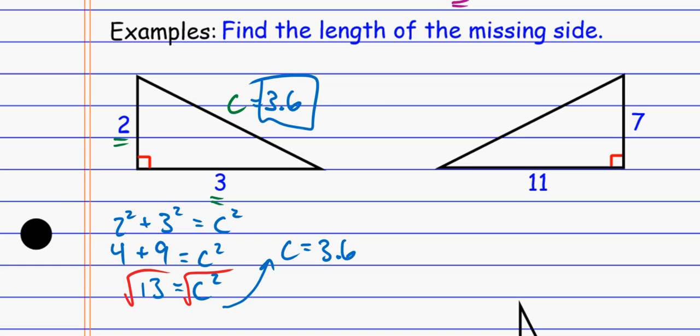If I look at the next one, same kind of thing. I'm missing the hypotenuse, so I'll call it C again, and now I just do leg squared plus leg squared equals C squared equals hypotenuse squared. And what helps students a lot of times is just remember, put this in ascending order. Start with the smallest one, 7 squared plus 11 squared equals what I know will be the biggest one, which is C squared. The hypotenuse squared.